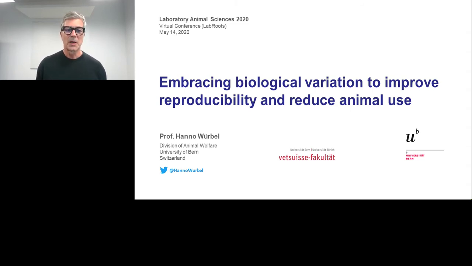So I'm going to talk about biological variation and how that matters for reproducibility in animal research. And of course, reproducibility, or the reproducibility crisis, as it is called, has been a big issue over the last couple of years. And I'm going to particularly focus on the implications that has for animal research.